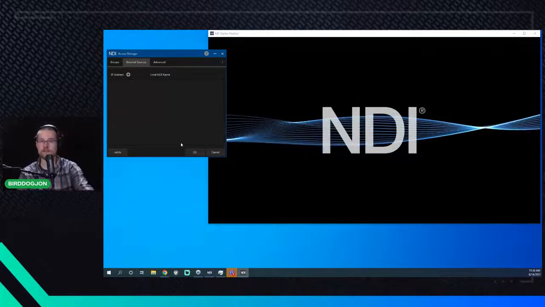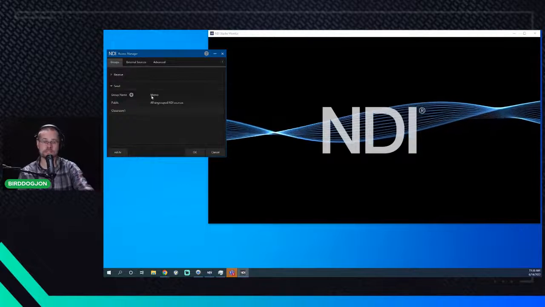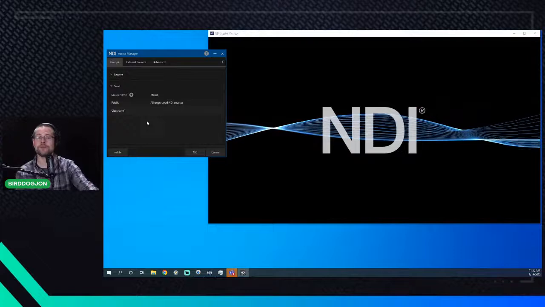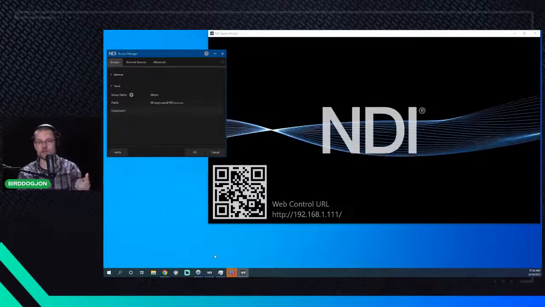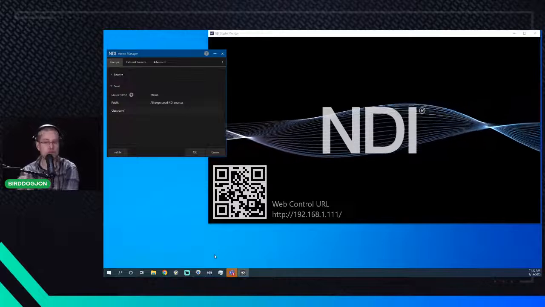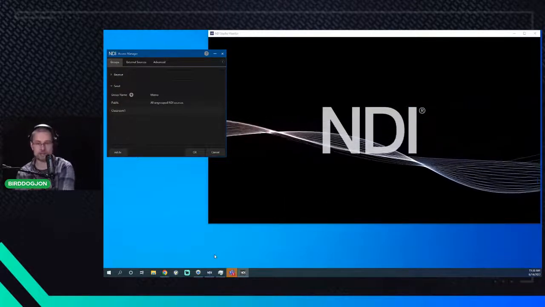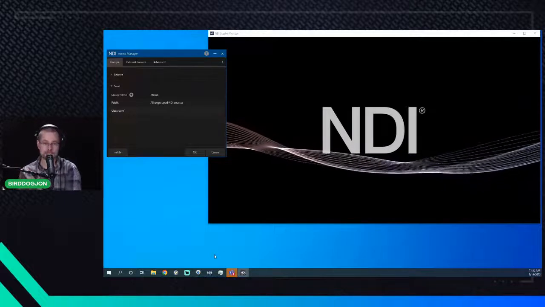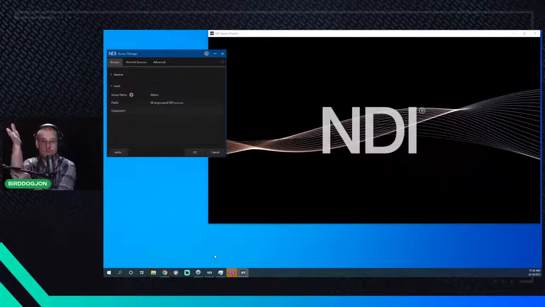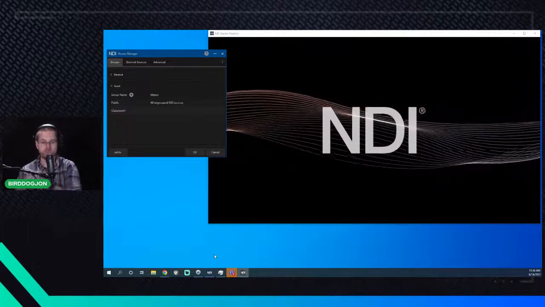So there's that. Inside groups, again, this is where you add the groups for, in our case, classroom number 1. On the BirdDog device, which I already showed you, you would upload a new group list name, but only include the groups that you want this product to be a part of. By default, it's always a part of the public group. So it will broadcast on public. You need to know that. But if you add classroom 1, as my example, it will also broadcast to that group. But it will be isolated then.